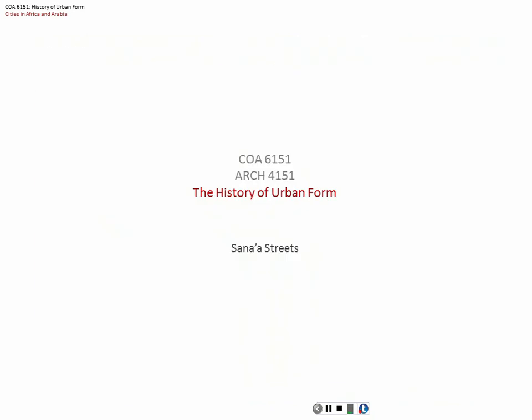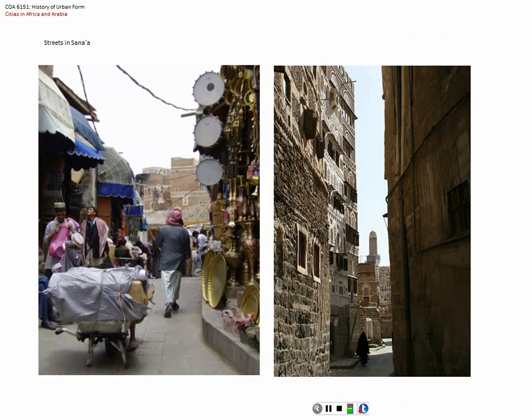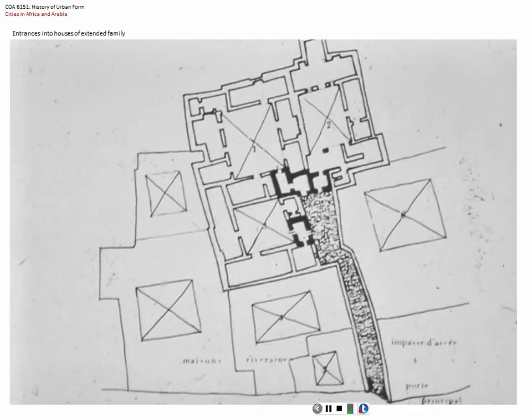Now, in these streets, we see the primary street here in Sana'a on the left, again, no automobiles, and then a secondary street that we see on the right, and then here we see the entrance to one of these kind of tertiary compounds, which we'll go into here in detail. This is what that would have looked like, and here you see three houses, one, two, three, all of which have entrances off of this little cul-de-sac street.